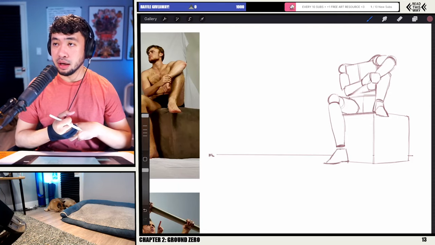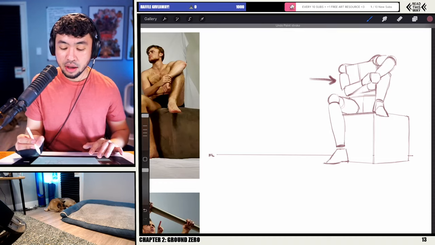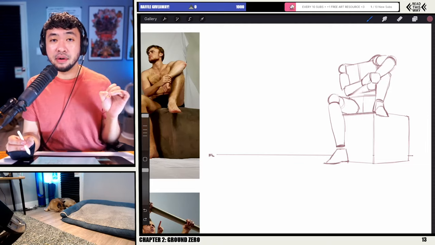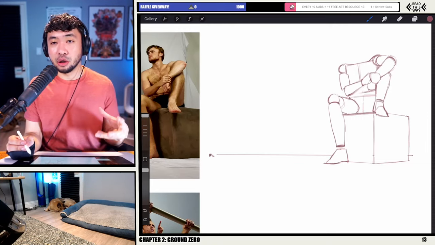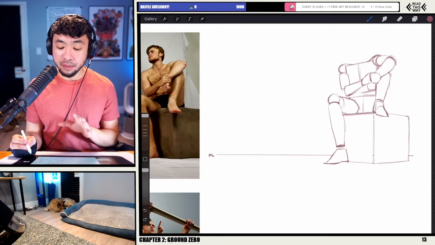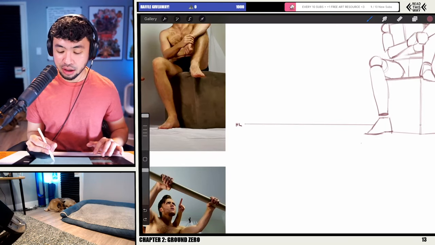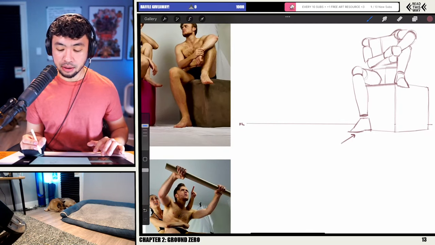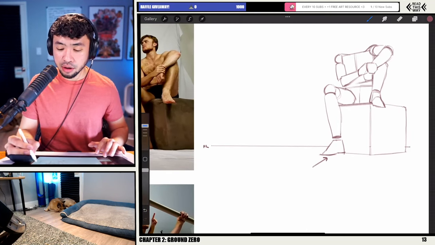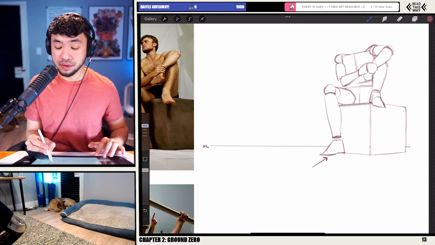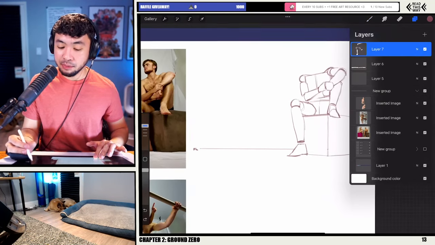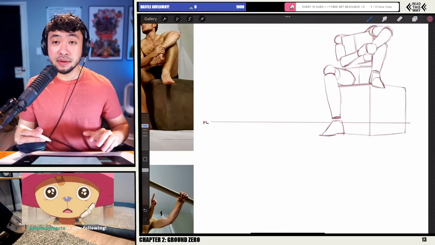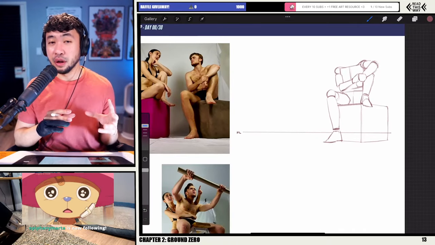I think it gets a little complicated when you start thinking about the form of the character. Usually whenever I'm drawing characters, I try to find the points of contact where the character is interacting in the perspective scene. In this case, the character is interacting here on the ground plane, right here, as his foot is touching. And the character is also interacting with this box over here. Those are the points I always want to focus on first, because if those points don't make any sense, your characters are going to look like they're floating in space.